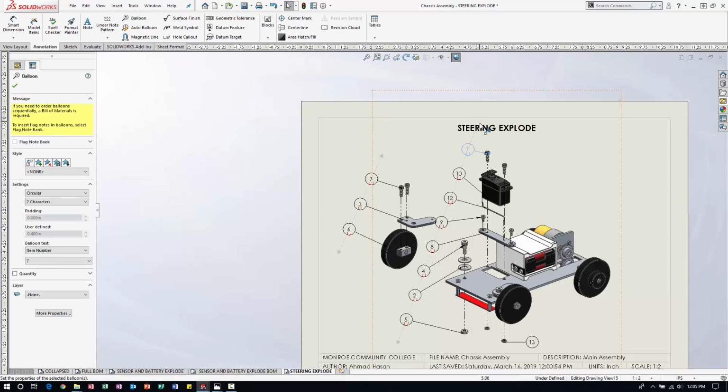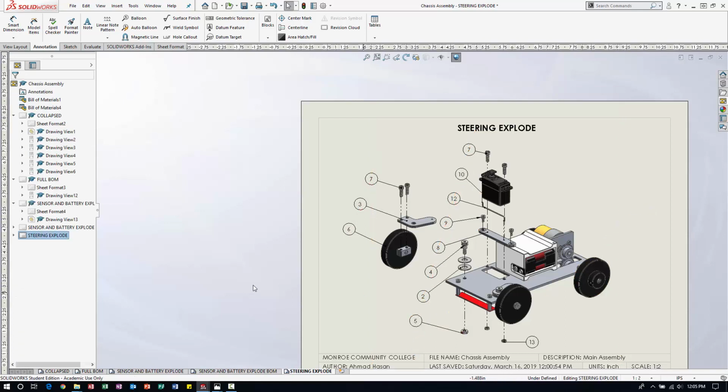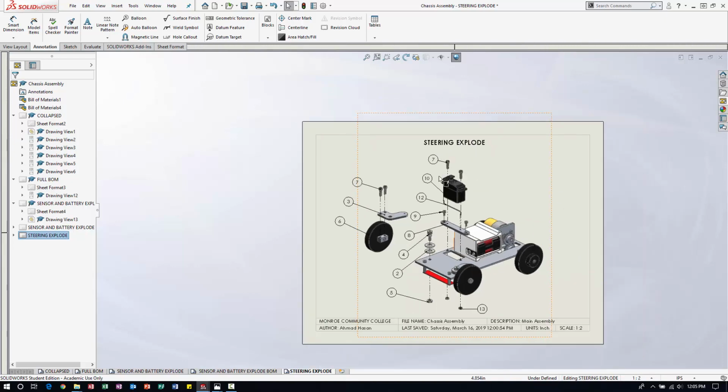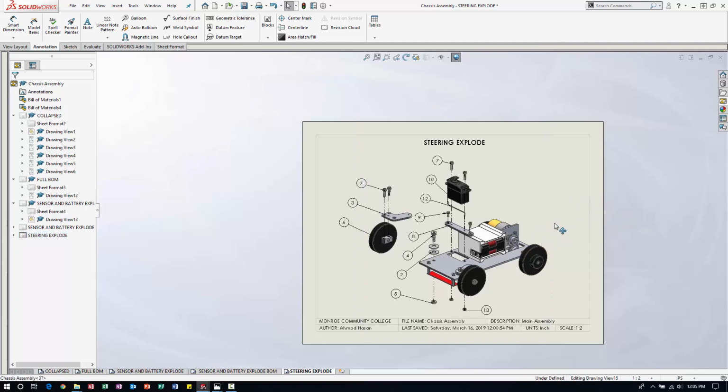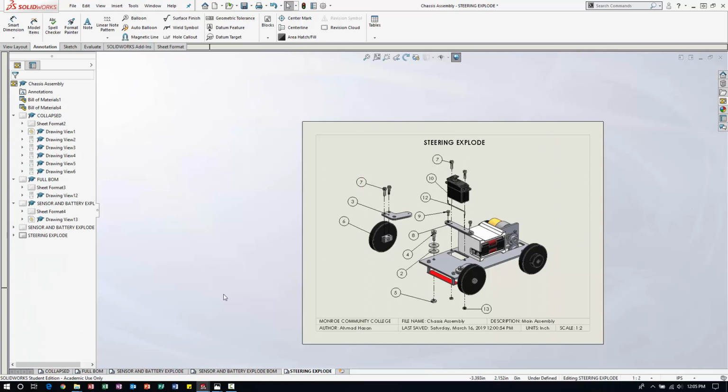I'll maybe move it left a bit. That's perfect. That's exactly what we want. It's pretty neat. It shows all the views, all the components that we utilized in the steering explode. So here I'm just going to move this a tiny bit, just try to center it. I'm going to go ahead and click save.